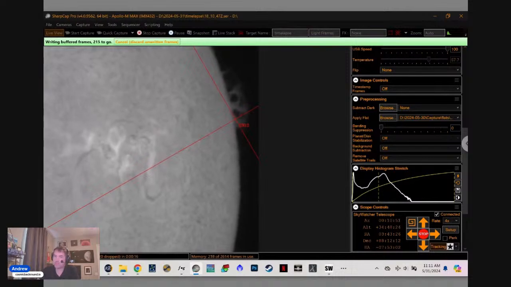Oh, what software am I currently using? This is SharpCap. It's specifically designed to allow your computer to read the astronomy camera. Most cameras have all the internal software you need. They have their own screen, so you don't need a computer for them. My astronomy cameras are literally just a sensor with a feed into the camera.